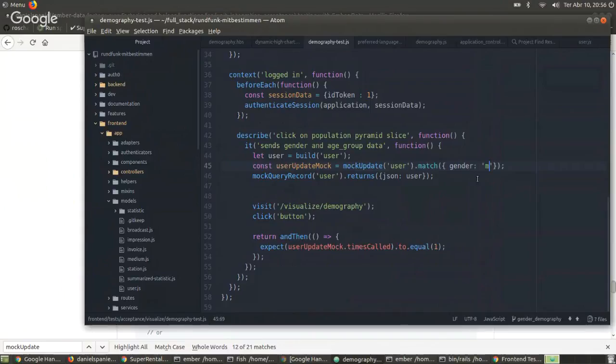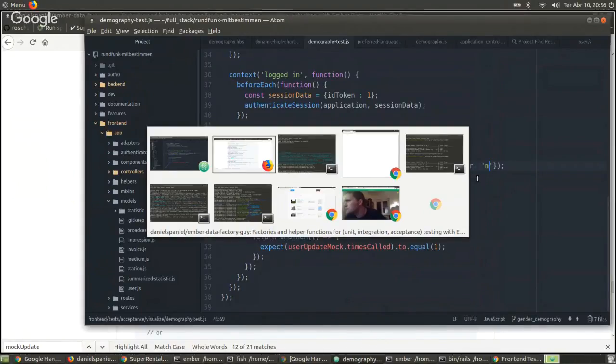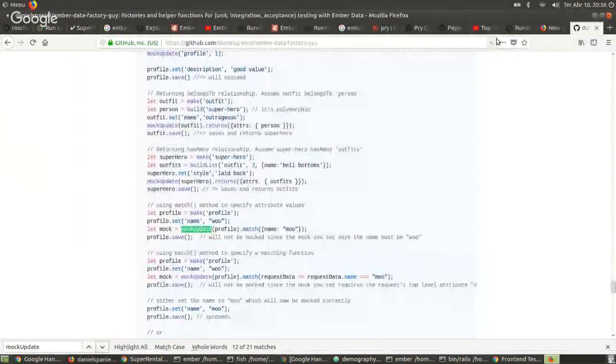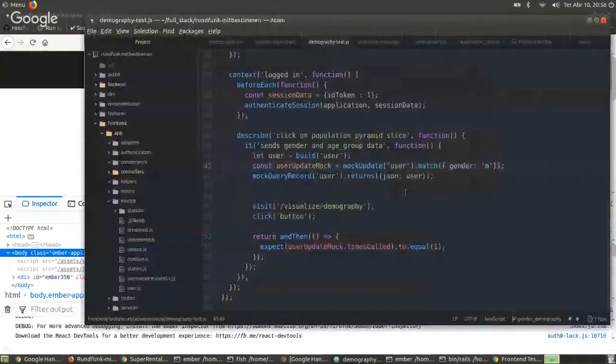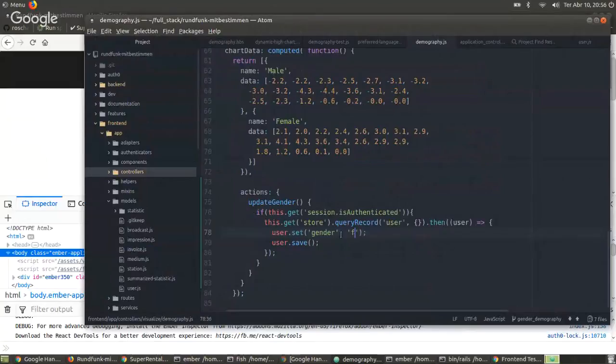And you saved the file, right? Yep. And the gender was F in the controller, wasn't it? It wasn't M, it was F. I don't know. And this shouldn't work either, because user.setGender should throw an error because there's no key gender.